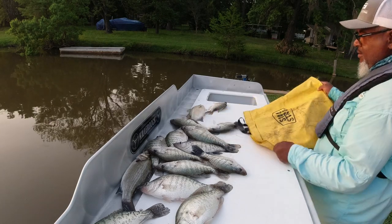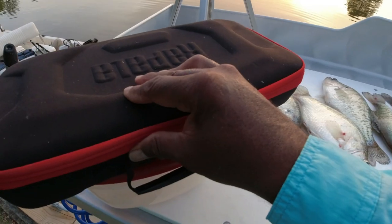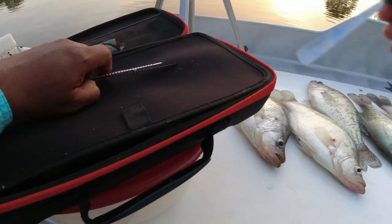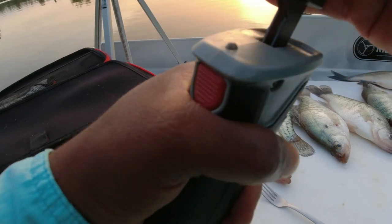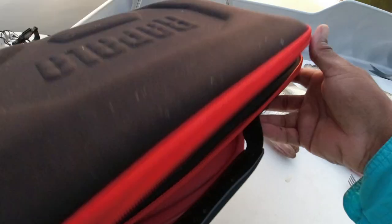What I'm working with is a Rapala R12, and I keep a fork in mine, I'll show you what that's for here in a minute. This thing has put in some work already. Same blade, hadn't did a replacement blade on it yet.